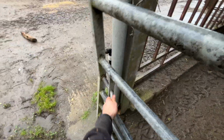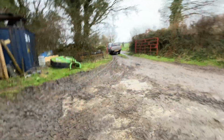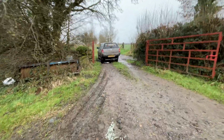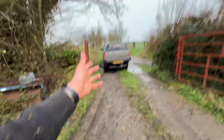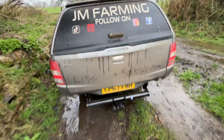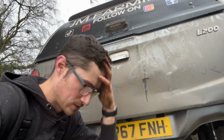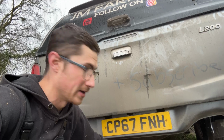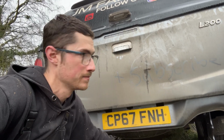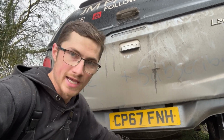Right, another day back at my place complete. I'll just show you this bumper before it completely starts lashing it down. Essentially, I bought this truck without a tow hitch. That was one of the reasons I bought it. I knew it hadn't been used and abused. I took the truck to Tow Bars UK, which is a local company to us in Willand. I got a quote over the phone. Really, really simple to get a quote over the phone. Just tell them your make of truck, model, year, and they'll tell you what they can and can't do.